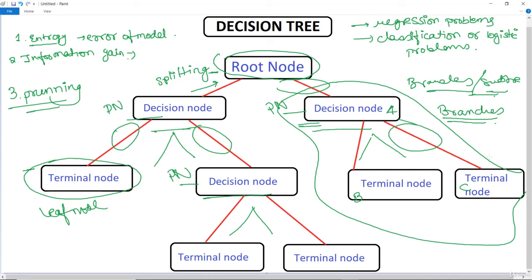Now we are going to discuss the advantages and the disadvantages of the decision tree. So the advantage of the decision tree is that little effort is required to prepare the data, and it is easy to generate the rules. Next are the disadvantages. Overfitting occurs when the algorithm captures the noise of data. The model gets unstable when a small variance of data is added.